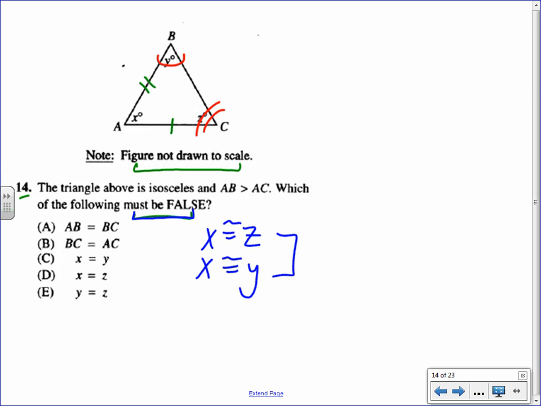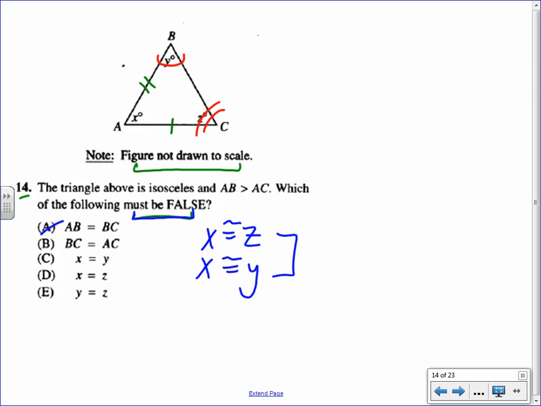Oh, it's interesting. That's not must be false. These are just not necessarily true. It's not the same thing. So let's see what must be false by going through these bit by bit. So AB equals BC. That we're not sure that it's false because it could be true. BC could be congruent to AC, or it could be congruent to AB. But it's not a must be false situation, so we could get rid of A.